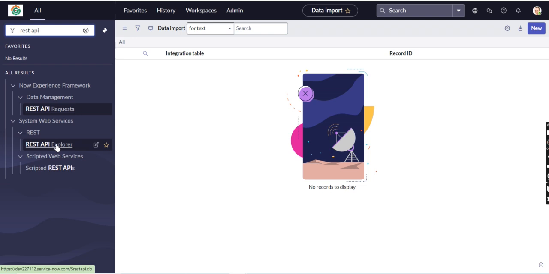REST API has SSL, which means secure socket layer, and HTTP and HTTPS for security.